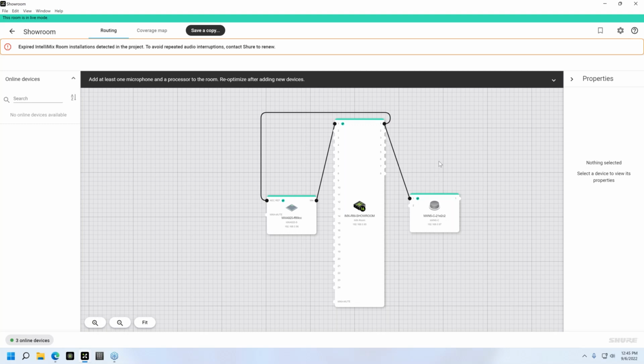But what I was saying between the 8 and 16, this is for the auto mix. We still have the same amount of Dante inputs as a regular P300. The only thing is that now in IMX Room, we're able to use 16 channels for auto mixing. And so, for example, if we were using two 920s and instead of using the auto mix output, we are using the lobe output.